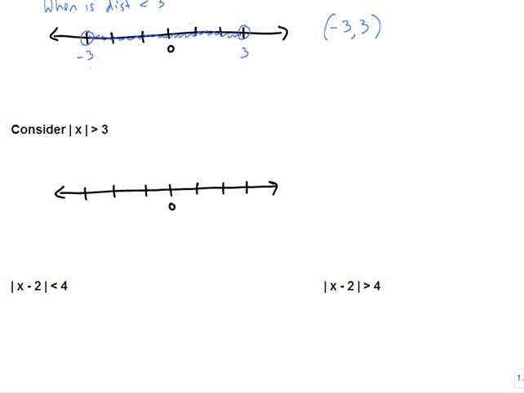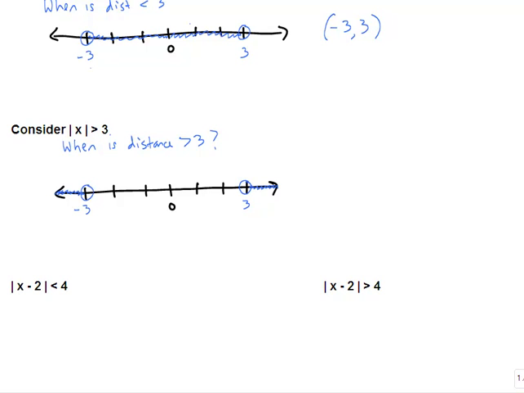So what happens if we change the inequality to a greater than symbol? Then we want the question, when is the distance greater than 3? Again, we could go 3 to the right or 3 to the left, and this time we want the distance to be larger than that. So we would want to pick x's that are greater than 3 or less than negative 3 in order to make sure that the distance we're measuring from 0 to our x value is bigger than 3. Any of these x's or these x's would have a distance larger than 3. At the two endpoints, again, we would want open circles because there's no equal bar in our inequality.